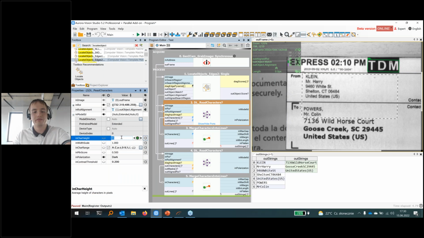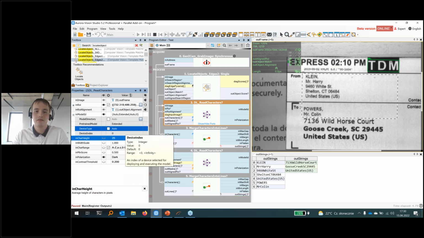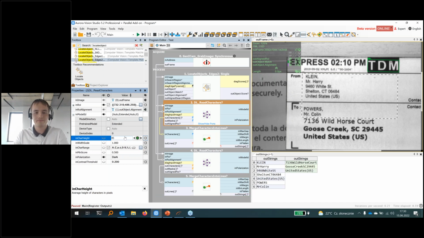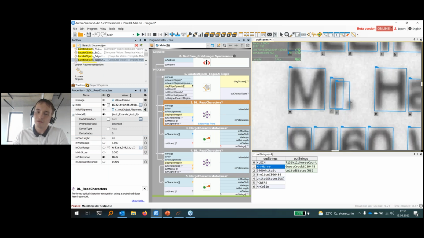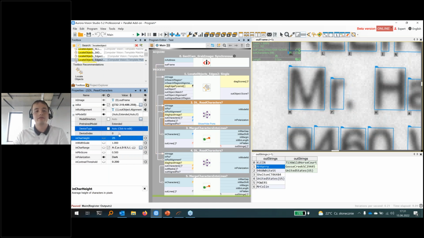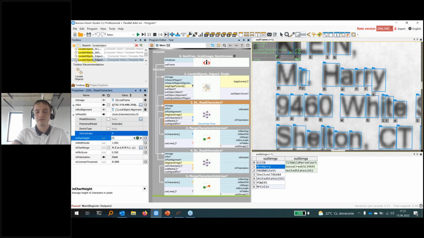And if we now reduce the size here to about 25, yeah, this is what I wanted to show you. Because when it was set to 45, we can see that we have Mr. R, Harry. This one. We don't need the rest. The OCR is confused by the small letters here, and it sees another letter R. However, if we were to reduce the expected character height to 25, not only is this R removed, but all the other rectangles, the character boxes, appear to fit the letters a bit more closely.